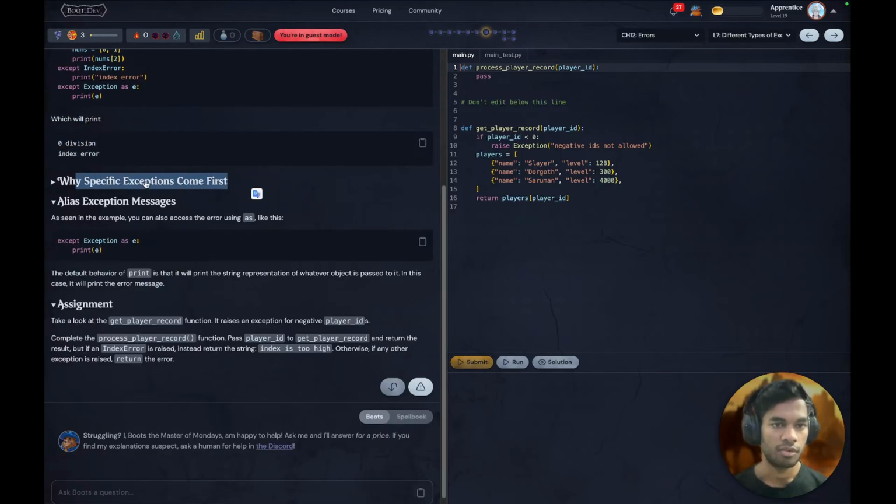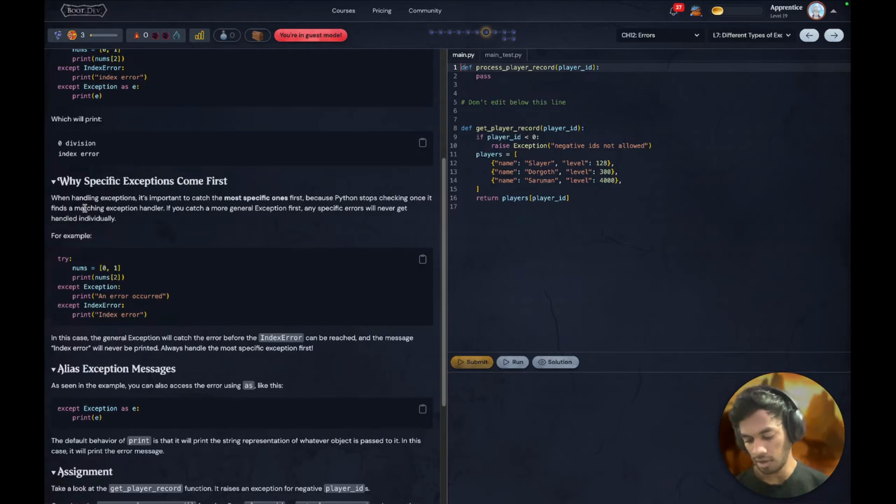Why do specific exceptions come first? Because if general exceptions are accepted before, then they will be handled first. When handling exceptions, it's important to catch the most specific ones first, because Python stops checking once it finds a matching exception handler.